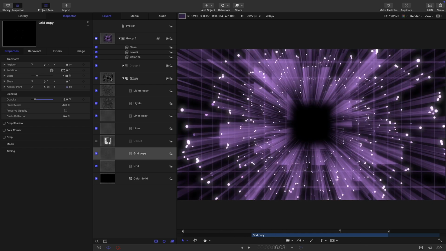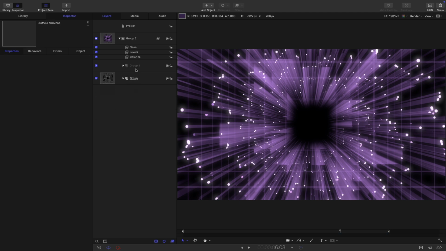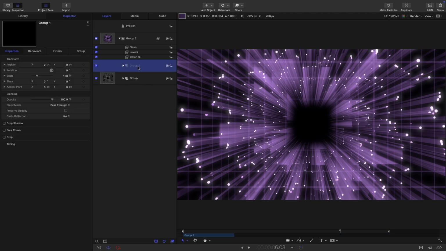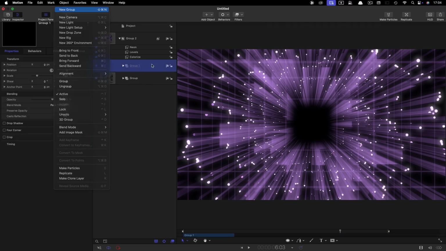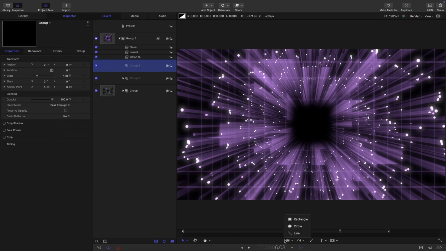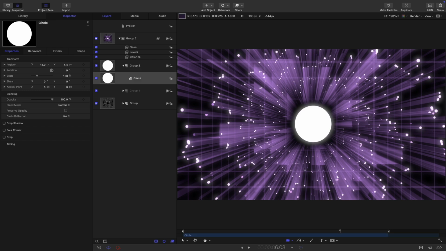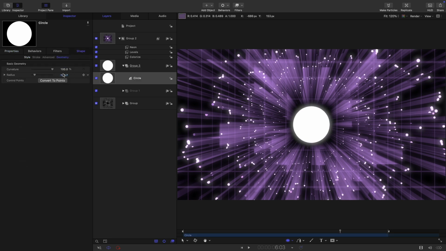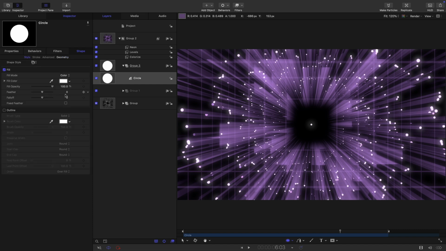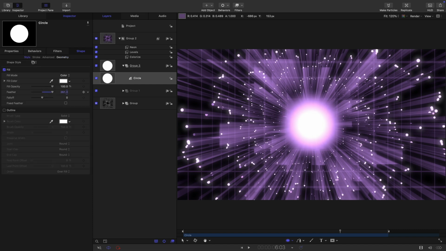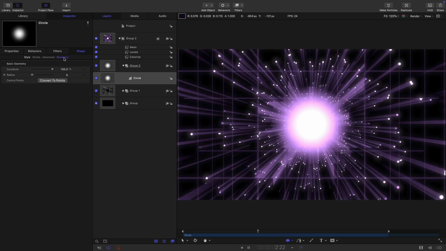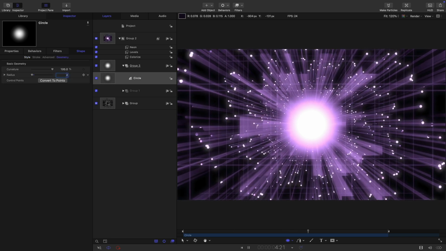I think what I'll do is just drop in a new group above this second group in here, Object, New Group. Into that group, I'm going to add a circle. So Shift and Option key, draw out a circle, center it up, shape. I'm going to make this really small. I'm going to make it 5 pixels. That seems crazy, but then I'm going to expand it back out again using the feather. Maybe even make it smaller. Let's actually go for 2.